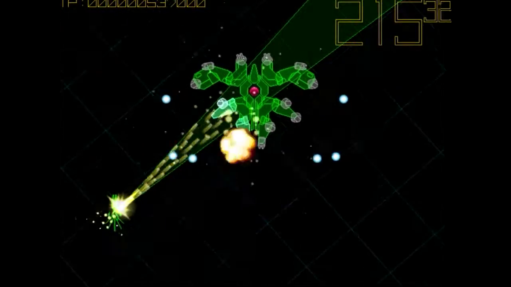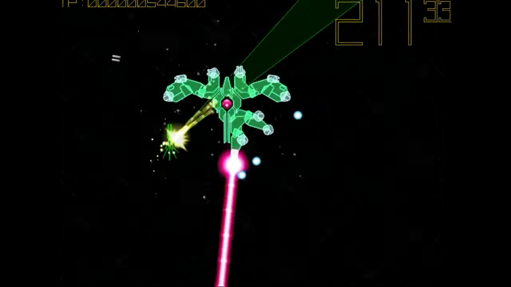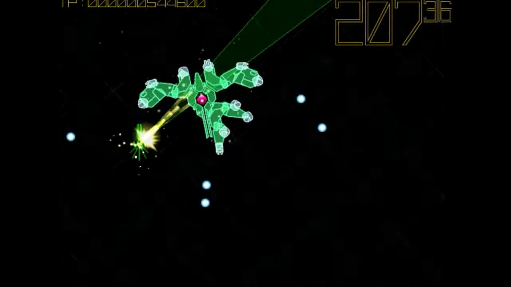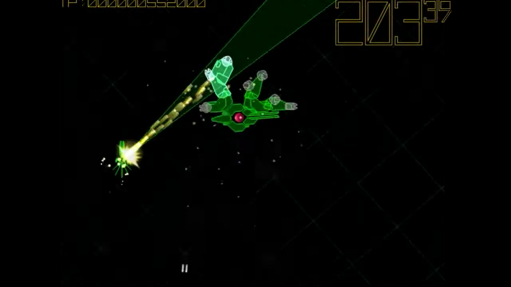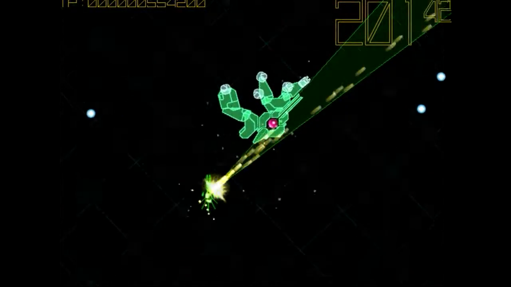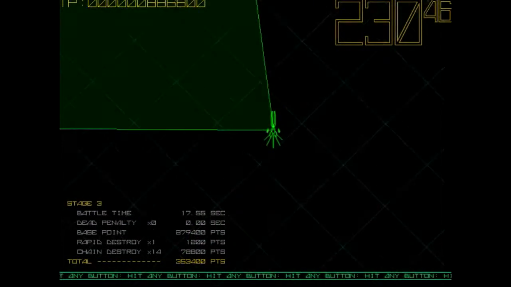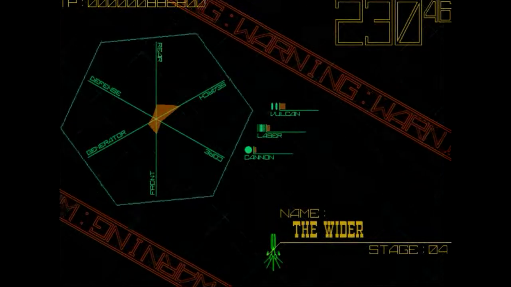I guess one thing you might be able to do is try deliberately dying to a certain weapon that's easy to dodge, like those lasers, to exploit the boss into having more of them, but I don't know. I don't want to deliberately die and waste time.